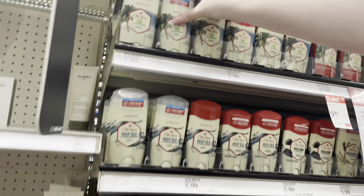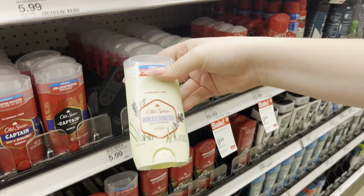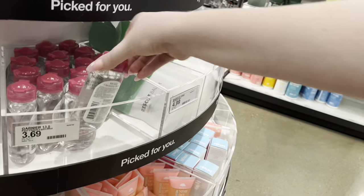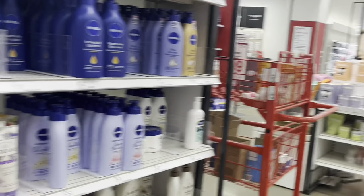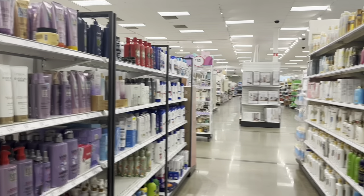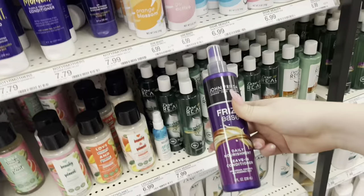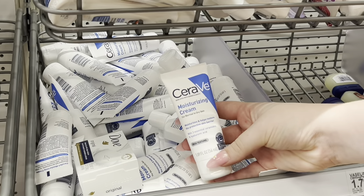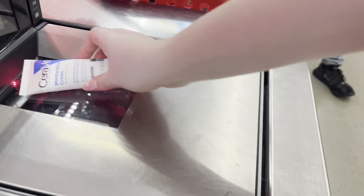Moving into the beauty and hygiene section — I've been wanting to switch to an aluminum-free deodorant for the longest time, and I've been getting a lot of recommendations for this Old Spice one. This particular scent had great reviews, so I picked it up. I took a look at the mini travel-size section and saw this Garnier micellar water, which will be perfect for taking off my makeup at the end of each day. I wanted a sunscreen with a higher SPF since my skin is going to get a lot more sun exposure, so I went with this Neutrogena one. I'm also trying out a new leave-in conditioner by John Frieda. Over in the travel-size section they had a mini of the CeraVe moisturizing cream, which will be a great travel moisturizer — and that completes this little Target travel haul.